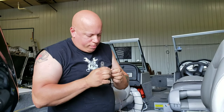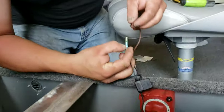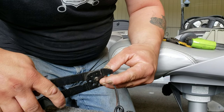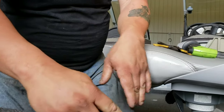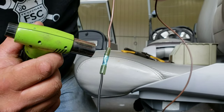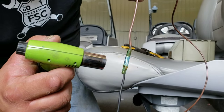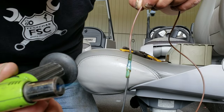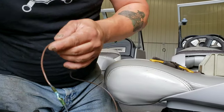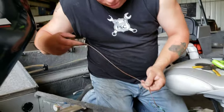Some of the curls out of it. Now, once again, a little bit of heat shrink action. Some of the older ones. I think it's either a crappy brand. I mixed them all up in a bucket. It's either a crappy brand or that's an old one. Okay, I'll just pile them all up in here. So after a while, God knows how many manufacturers of those things are out there.